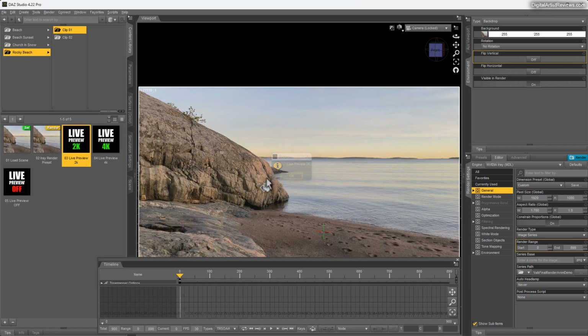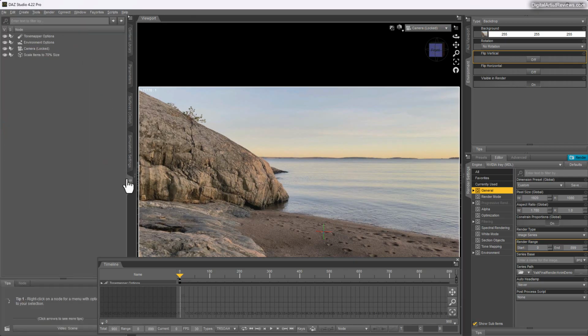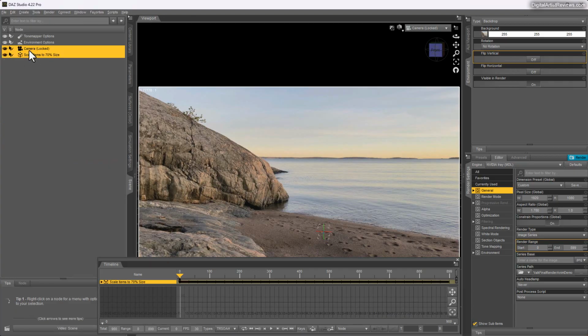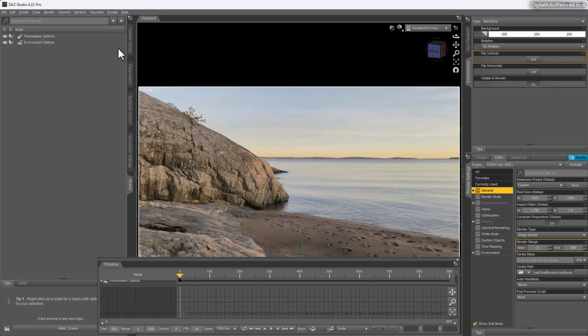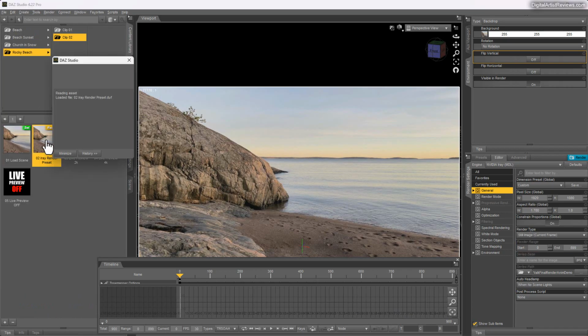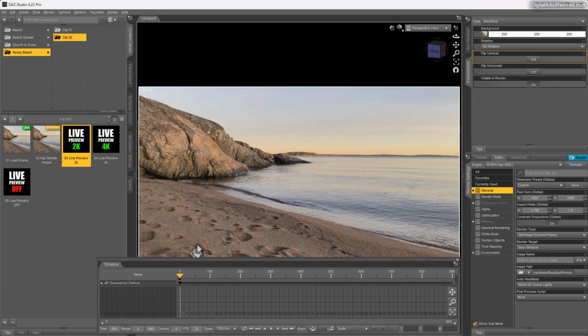And there are different sets. There's this one called Rocky Beach. And by the way, these come with complete DAZ Studio camera, lighting, and shadow matching. So I'm going to show you that in a moment. Another set here. If you want to change set, you remove the camera and any other items, keep these two, right? Just remove them and load a different set. And off you go. This one is pretty cool.